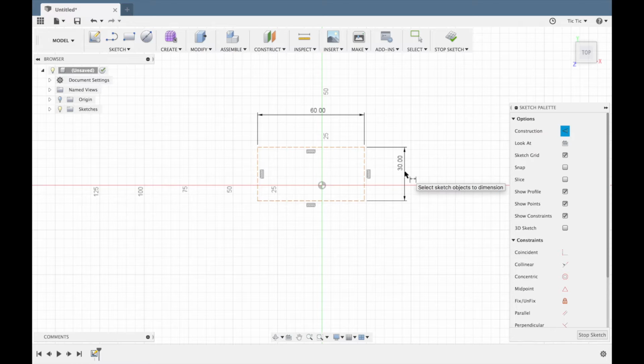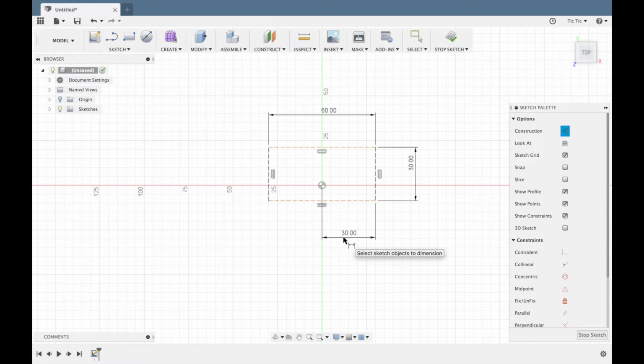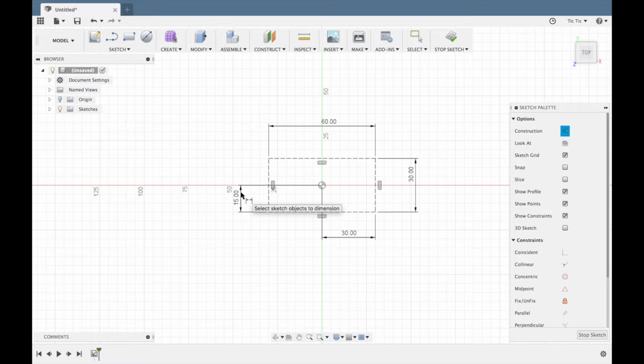I'm now going to make sure that this is dead in the center of my screen, and the easy way to do that is to put a measurement from this point here in the middle of the screen out to this line over here, and half of 60 is 30, so we're going to press enter, and we'll do the same for this particular one here. We're going to click on this line, point here, and this line over here, and we're going to type in 15, which is half of 30.